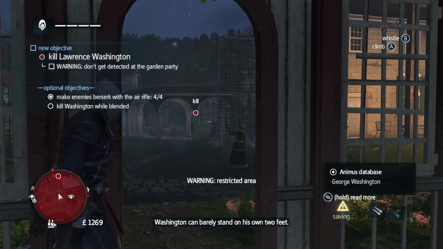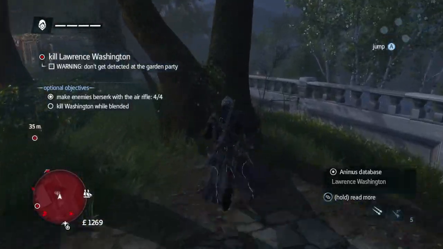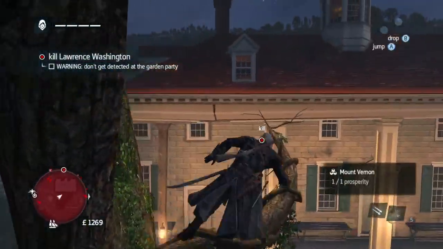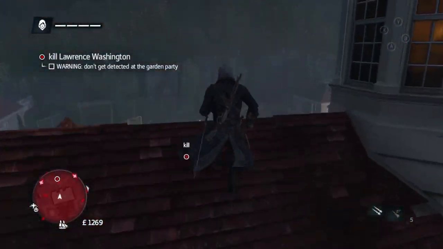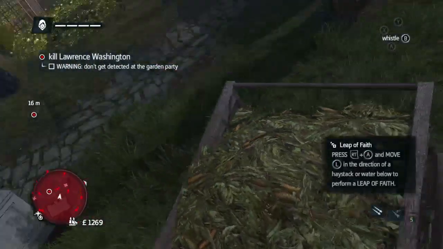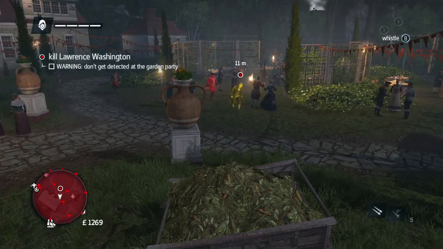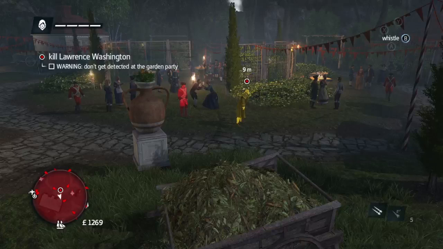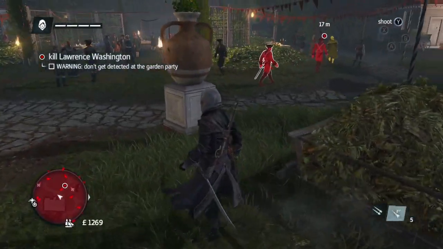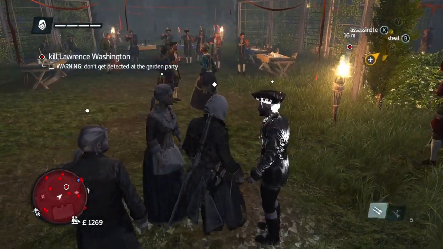Washington can barely stand on his own two feet. Better be right about him, Liam, because I'm about to murder a dying man. Alright. Kill Lawrence Washington while blending.